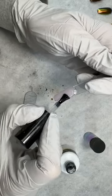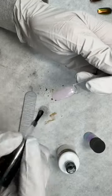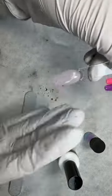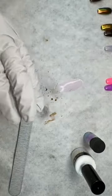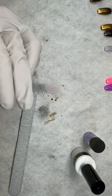Yeah. So this is, again, Come What May. This is just one layer, so it's going to give you that sheer color. And then I'm putting on my Top It Off, giving that 5 to 10 seconds to just settle so that I get the smoothest surface that I possibly can.